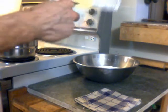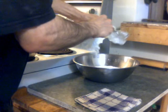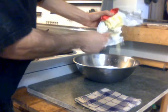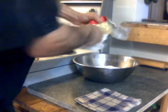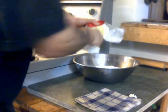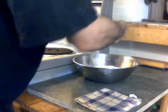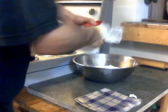So if you know about how much you want, what I like to do is just pick off the butter in chunks. And you can see how it's just breaking up pieces. I don't go all the way through. This is a good way to just get your butter out and started. Now this comes out of the fridge for me, so it's cold, and the flour is frozen from the freezer.